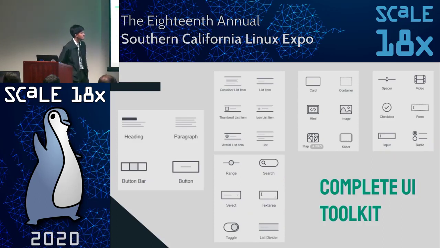As you can see here, here's an example of the screenshots from the UI toolkit. And you can see that there's a variety of different UI elements that they let you use in Ionic Creator. You have some of your staples, such as text in the form of headings and paragraphs, and you can see to the side that there are inputs and form places so the user can input data or type things in.